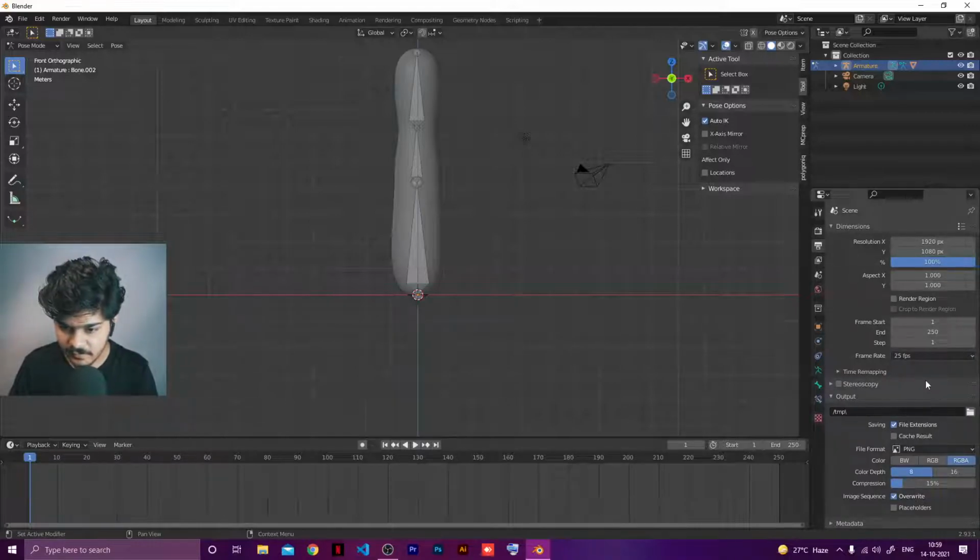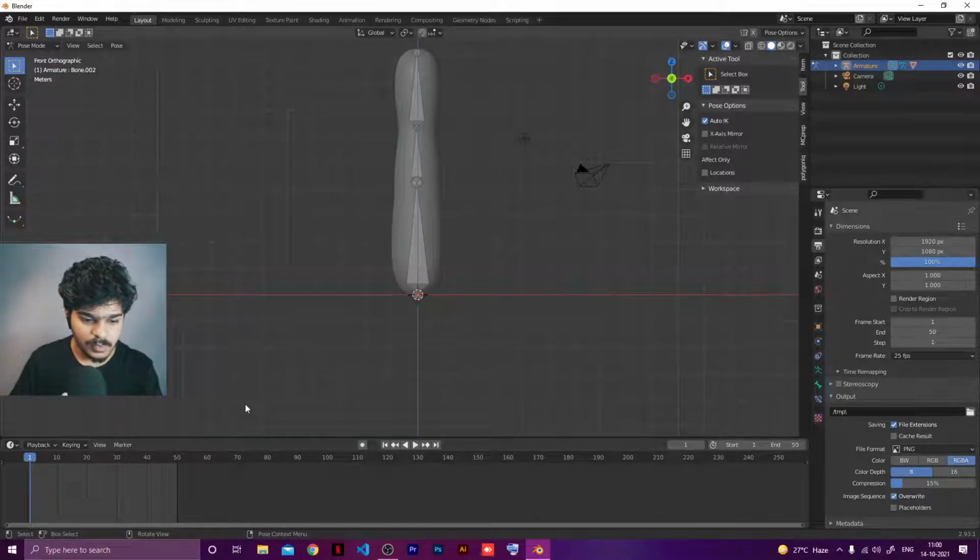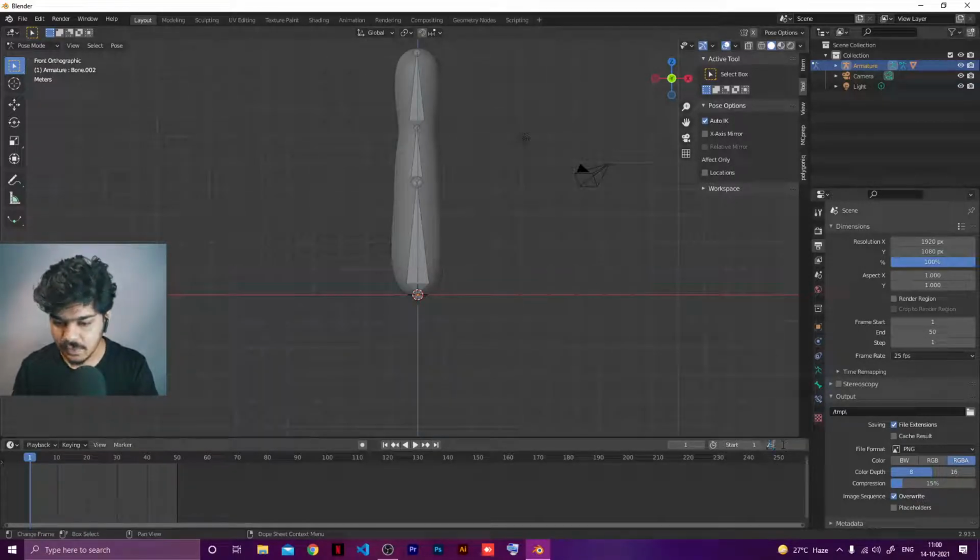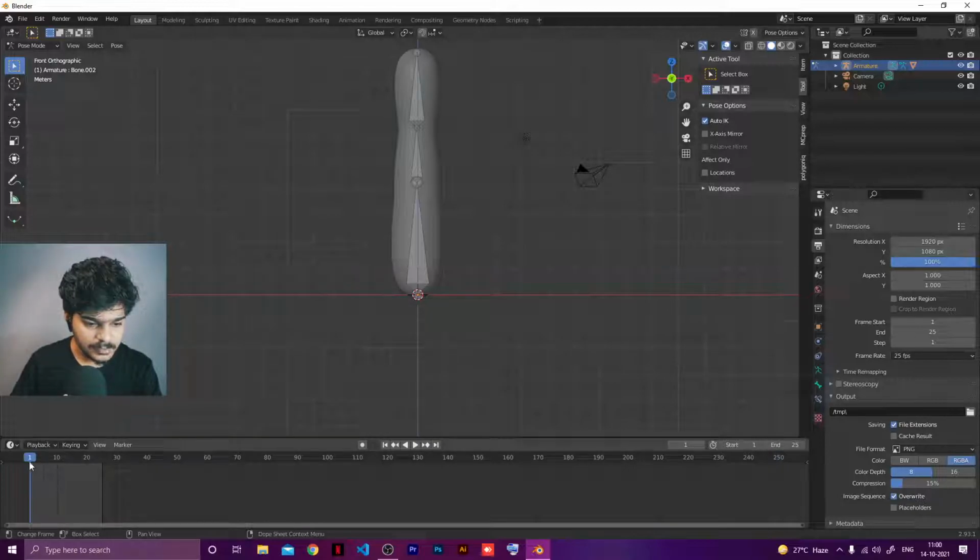Let's make it 25 fps because the video that we are shooting right now is at 50 fps, so maybe 25 would look better. But anyways, 24 is not good. And here as well, we are ending at 10 seconds. I don't want a 10-second animation, let's say a 2-second animation. So 50 is what we will go for. Okay, no, 1 second only. Cool, something like this.